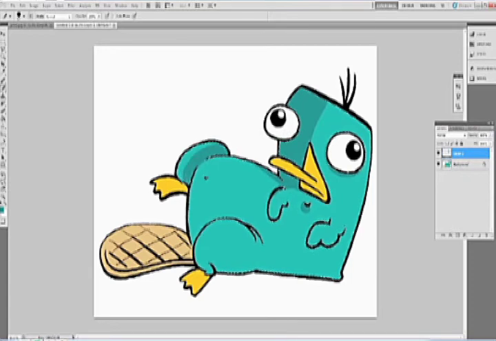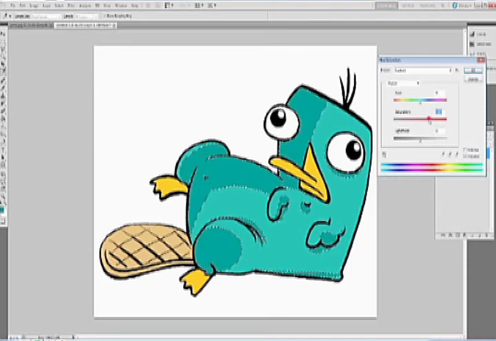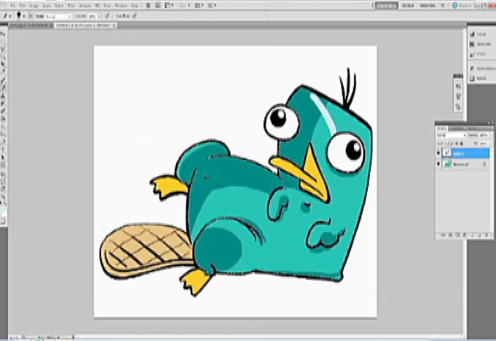Just keep in mind where is the light source, where do you want the area to be lightened up, and if the light is hitting this one part, where is it going to be shaded? I'm using the Control U window to change the saturation and contrast a bit. I always like to add a bit of white there, especially when I'm doing cartoony characters. It makes them look a bit more like plastic, I guess.